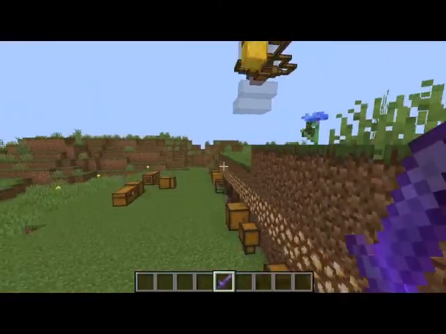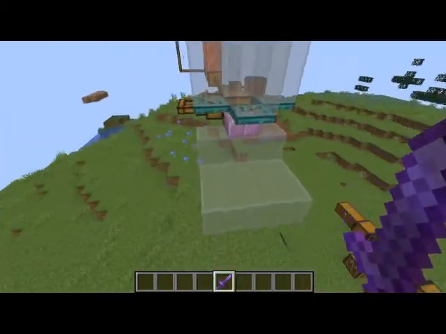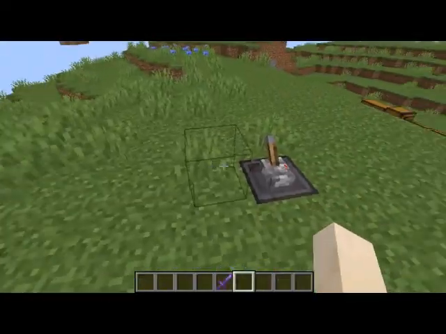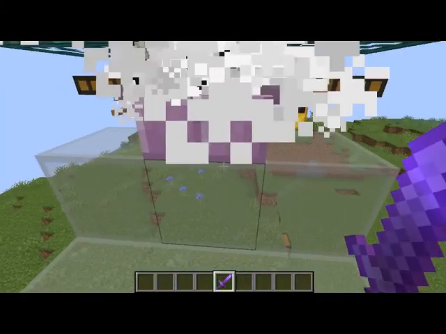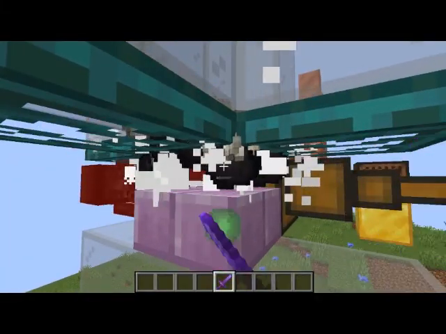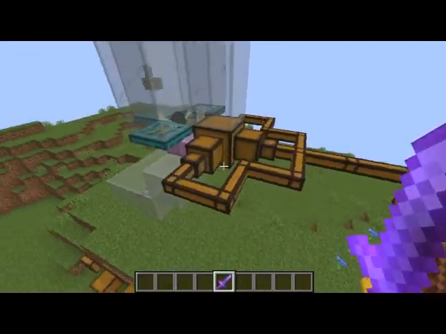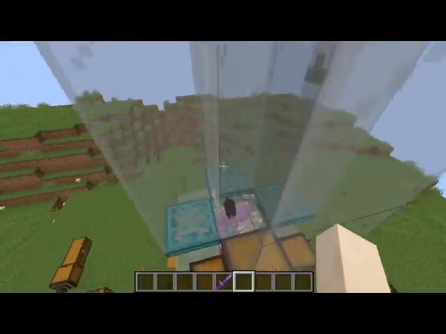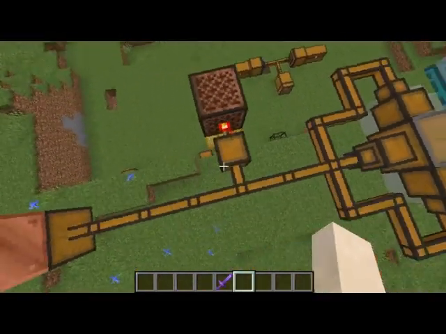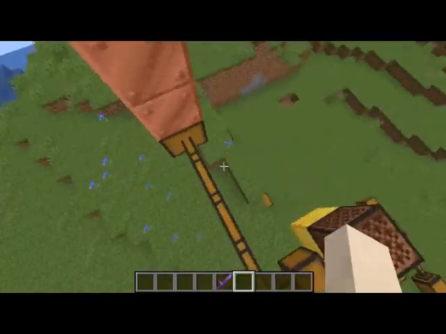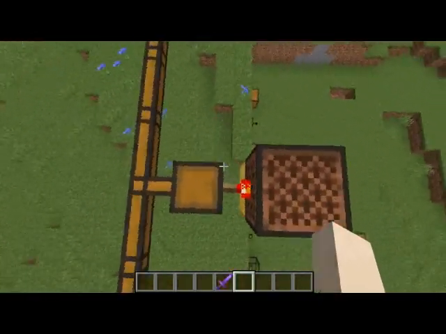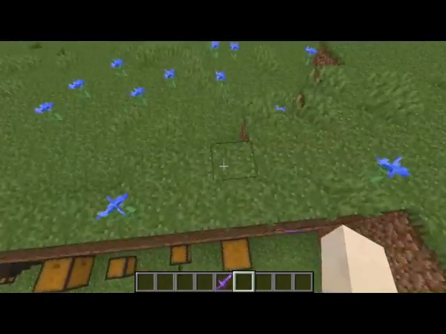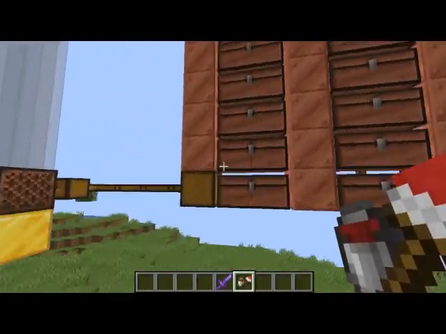And now I'm going to show you the use for these components. I have a fake video skeleton farm, which is very laggy, and if I kill them, these have their own filter to not pick up the stone swords, and it will go here, and it makes a redstone signal when a video skull comes, and we have an inventory connector. Now we can hide these. It's not compatible with shaders.